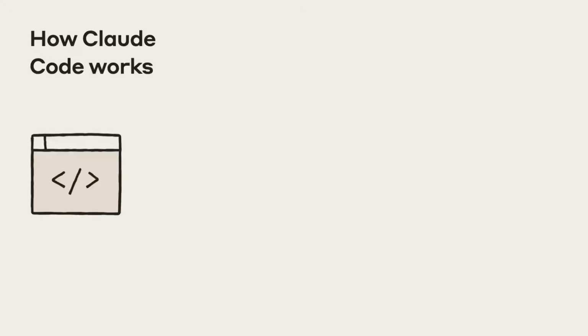So how does Claude Code kind of work under the hood? At Anthropic, we try to always do what we call the simple thing that works. And what that means for Claude Code is it's what we would consider a very pure agent. When we talk about agents, what we really mean is some instructions, some powerful tools, and you let the model just run in a loop until it decides it's done. And that's really what Claude Code is.